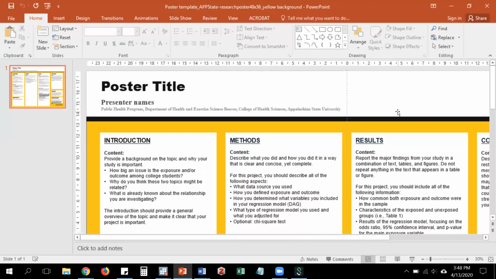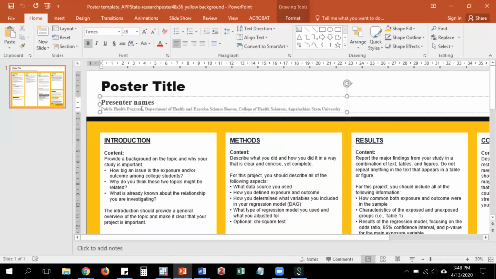So for the examples that I've done commonly in class, mine might be the relationship between being a parent and getting enough sleep among students at Appalachian State University. Or it could be the association between being a student athlete and experiencing depression. So whatever you want, your title can go at the top, and then just list all of your group member names here. I've already put in the template the public health program here at App, and so usually along with giving people's names, we also indicate where they're from, what institution they're affiliated with. Okay, so that's the easy part.